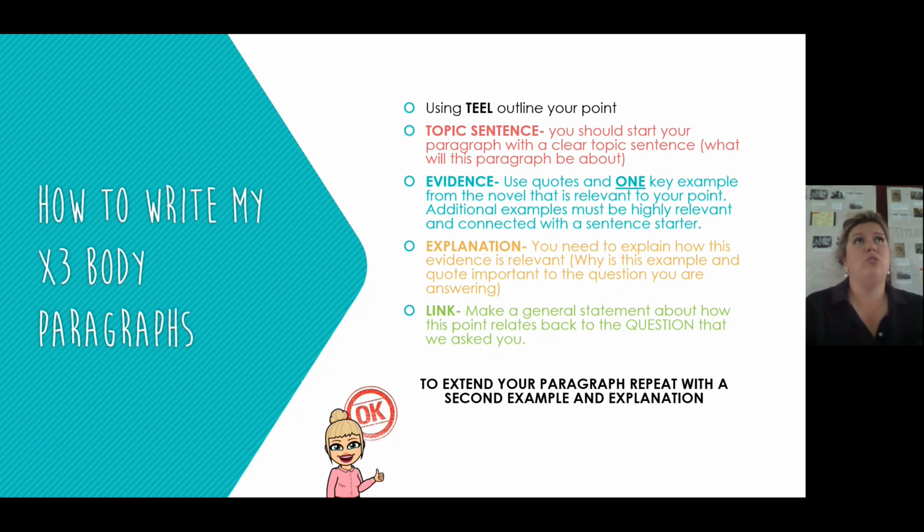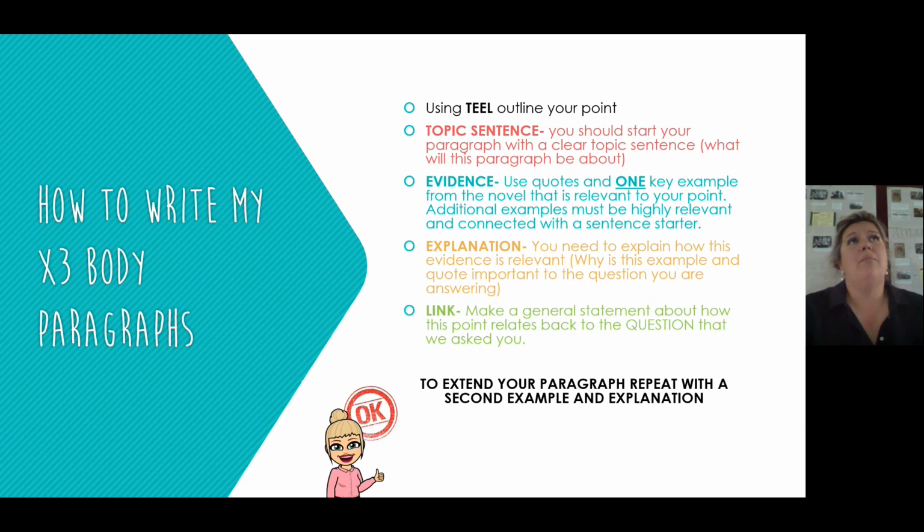Once you've written a short, sharp topic sentence, you can include your first piece of evidence. Include a key example from the text, something that's relevant to your point, and it should be specific. When LB Jeffries does this, when Lisa Fremont does that. You don't want to talk about the text as a whole. What's one specific thing that happened? And make sure that you have quotes or some film language as part of that.